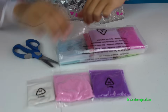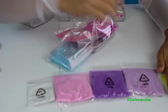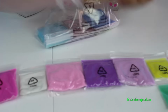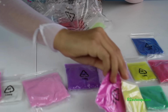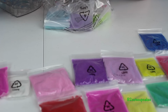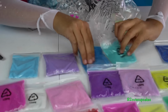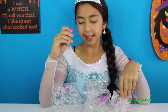Purple, pink, white. Purple. Yellow. Pink. Pink. Green. Blue. Yellow. Pink. Red. Minty green. Purple. Three blues. And a green. Okay, so let's get started.